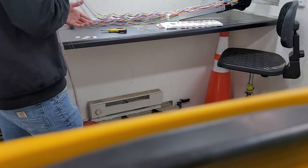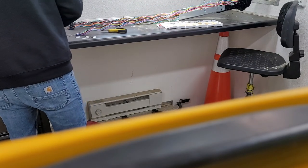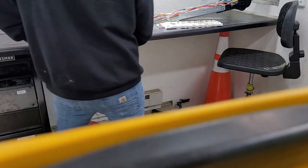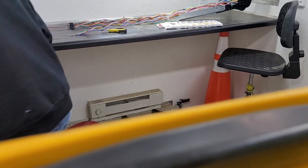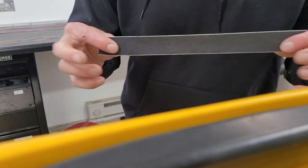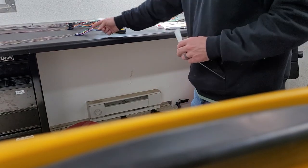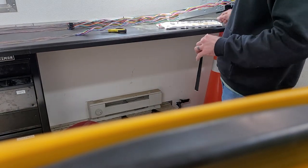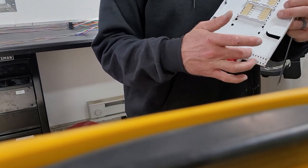Sometimes I'm used to doing things, and what I'm doing here, the Velcro, is just a little piece of Velcro. It's just the soft side, it's not the rough side. It's actually designed to wrap around these buffer tubes and these trays. I'll show you in a minute. We're going to put zip ties through here.